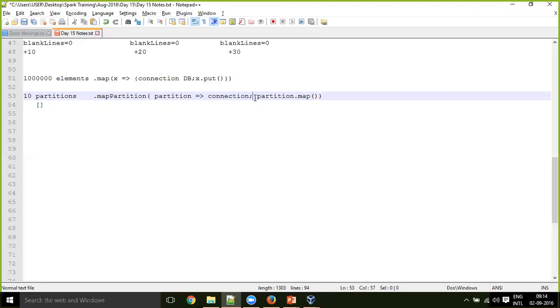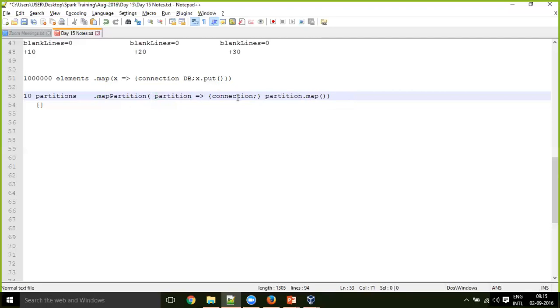So do your initialization for every partition, with your regular plain statements, and once it completes, you call partition.map, which applies whatever map function you want, inside that. Typically, in any mapPartitions you will see an initialization, and after that a map function being called from inside it.